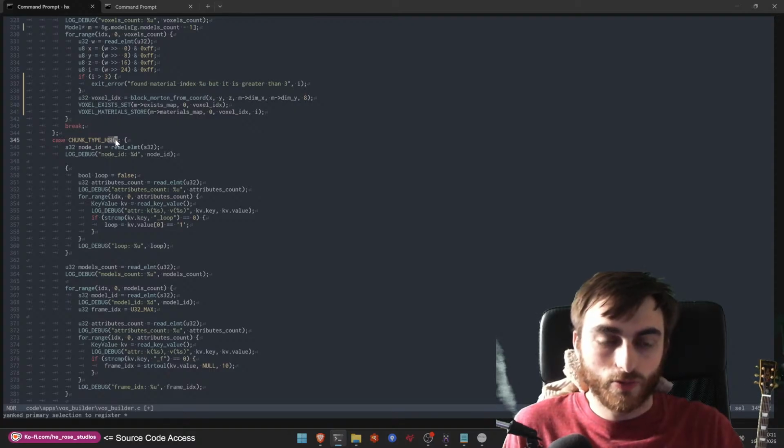But we need this to be able to know how to export it. So there'll be a models count, I guess, and this models count must be equal to the amount of models in the file.